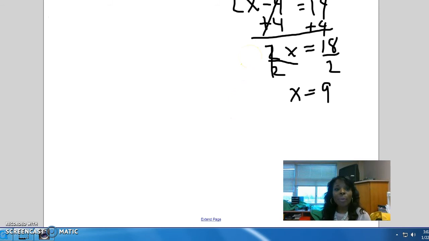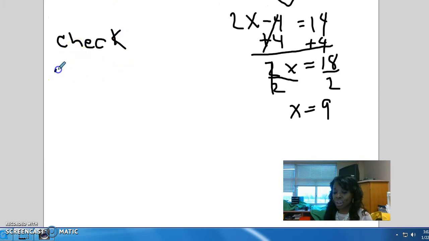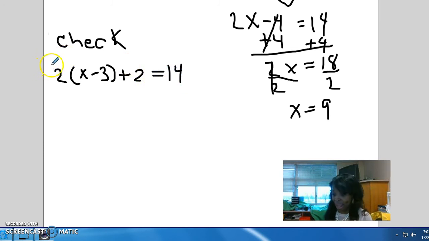Okay, so now we're going to check this multi-step equation with distributive property and combining like terms. We're in the big leagues now, guys. Okay, so let's rewrite the original problem, which was 2 parentheses x. And all of you are doing great. I see such growth with this process called algebra. Your 8th grade teachers are going to be so happy with you and me.